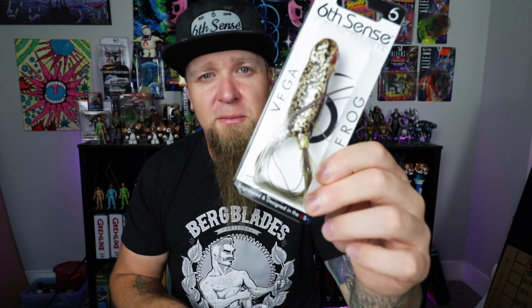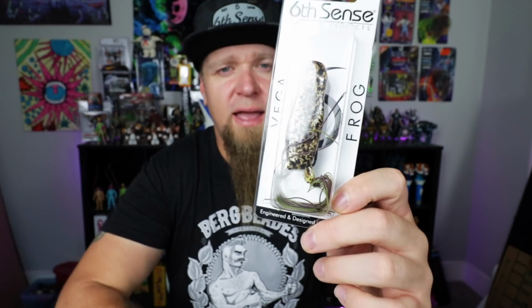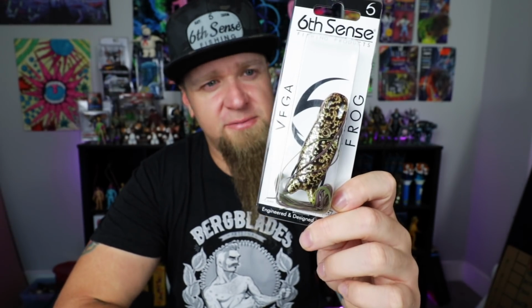Next up, I'm gonna show you guys another top water bait for fishing out there in the ponds. If you're hitting a pond, especially here in Texas, one abundant food source for bass that is most likely very nearby when it comes to pond fishing, the frog. That's right guys, I love throwing a frog in the ponds. Used to do it all the time back in the day. Frogs are a very common food source for bass in the ponds, and that is why I included it on this top 5 pond fishing baits.